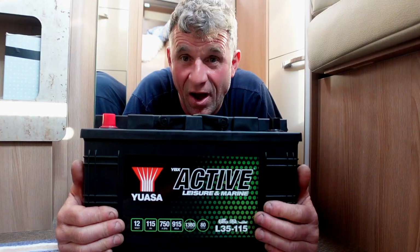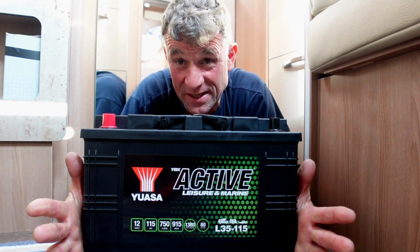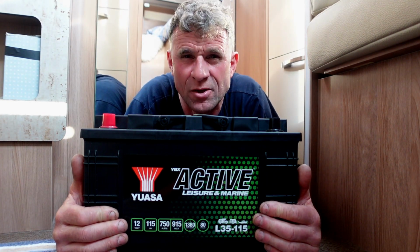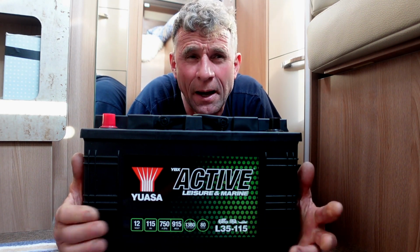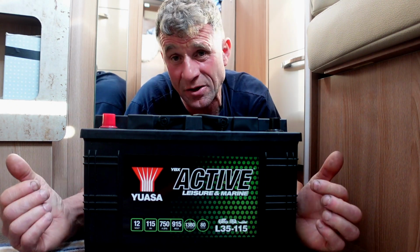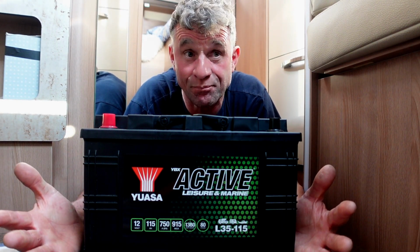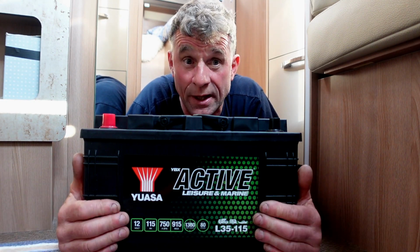Right guys, I'm down on the floor because this battery is so heavy, and that is the only disadvantage of leisure batteries as opposed to the lithium ones. Anyway, I'm a bit of a keep it standard kind of guy. The motorhome comes with this kind of battery installed from the word go, and we've had a long time of trouble-free power really.